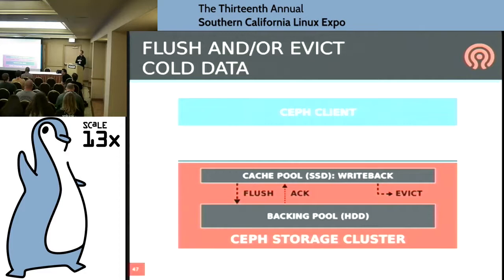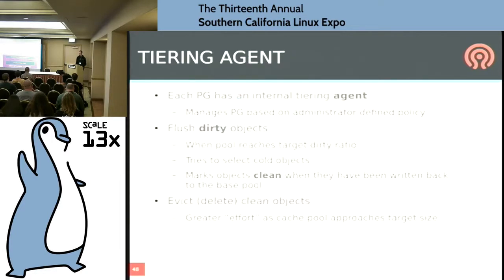And then in the background, we have to make decisions about whether we want to flush data in the cache that's been modified out to the base tier, and whether we want to delete it from the cache entirely because it's become cold. The flush decision takes the dirty object in the cache, writes it to the base tier, and marks it clean in the cache again. And then there's an evict that just deletes it from the cache, and then reads will have to fall through back to the base tier.